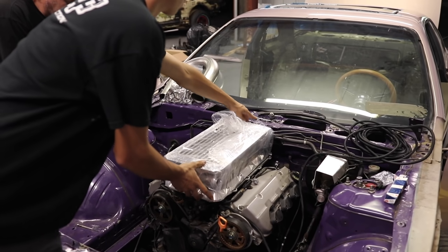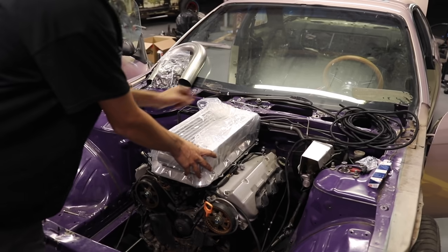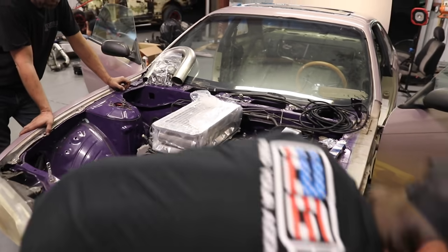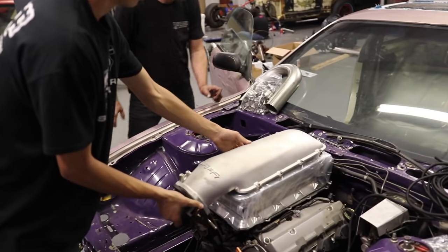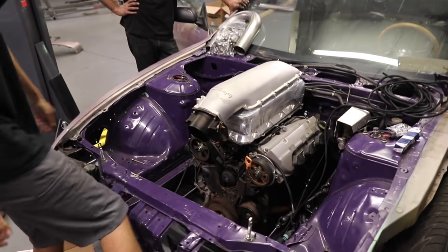And we also have to trim a little bit of the firewall back here. It's not gonna be much, and we have to relocate these brake lines and this brake booster vacuum line out of the way. That guy will sit about right there, and then we got our Holley plenum. That's gonna be nuts, man. Yeah, and then that's going to bolt on just like so. Dang. So, yeah, that's about what she's gonna look like.